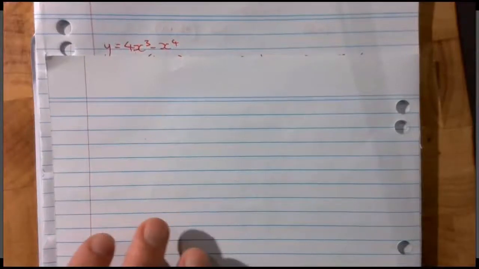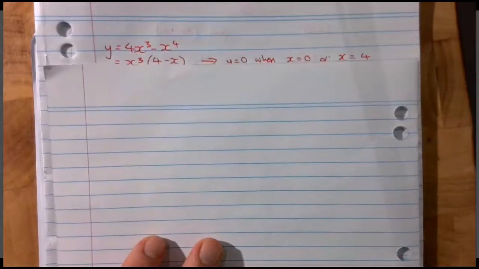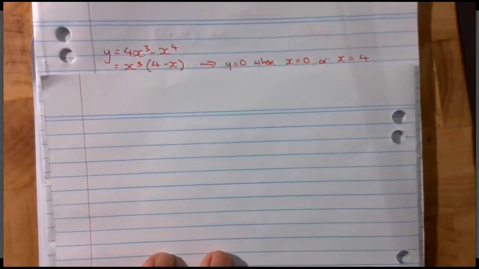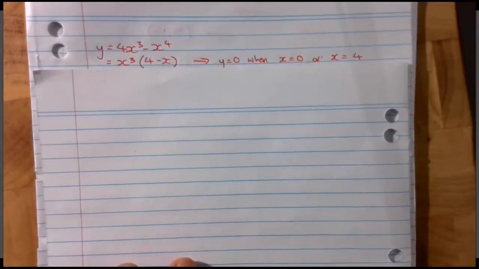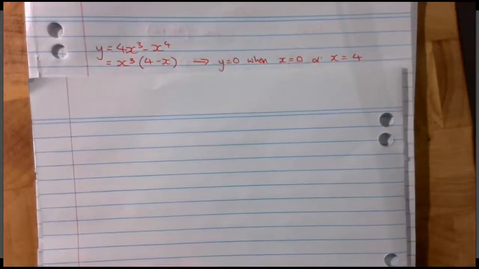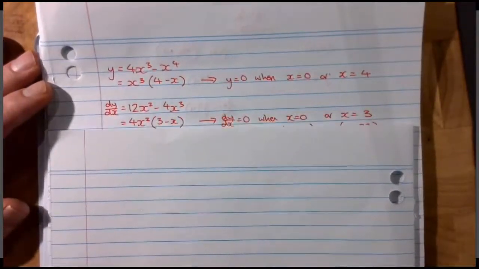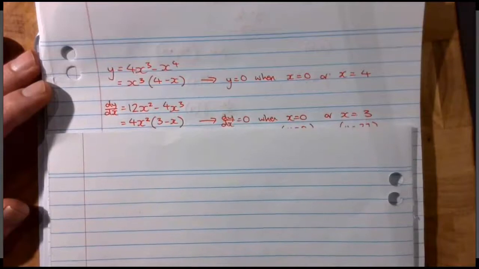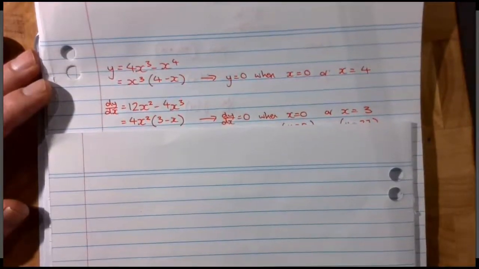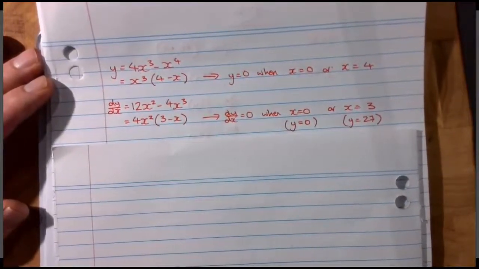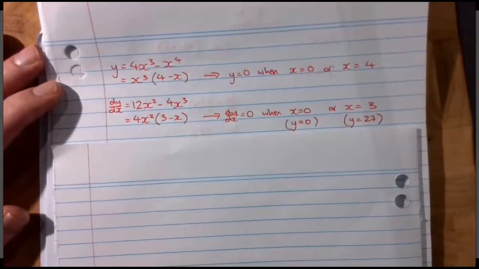So here is the equation y equals 4x cubed minus x to the power 4. I'm going to do 3 steps of analysis before I start my sketch, and this is what I'd really be expecting you to do. First, I factorize, and using factorization I identify the x-intercepts, which I find at x equals 0 and x equals 4. Next I look at stationary points. I differentiate and factorize my derivative, so I can see that dy/dx equals 0 at 2 places, when x equals 0 or x equals 3. What I've just filled in here are the y coordinates that go alongside those, so I can see the coordinates of those stationary points.